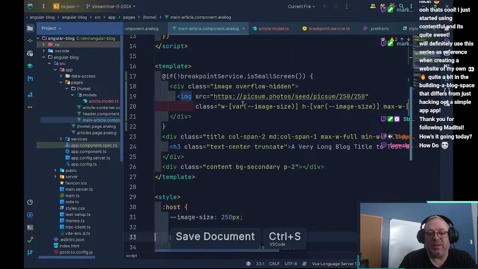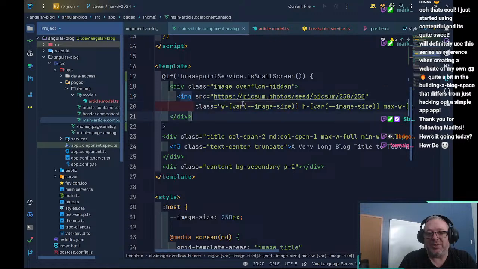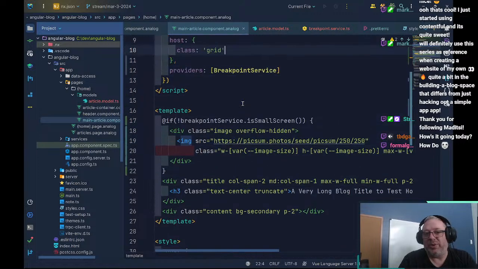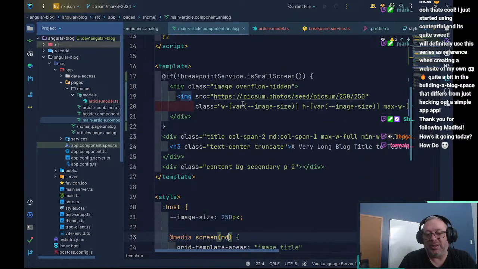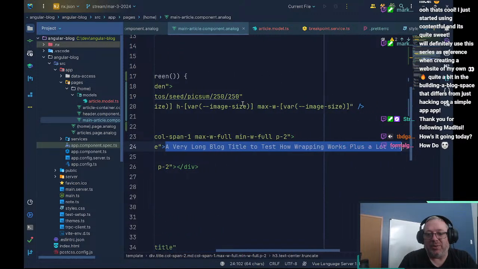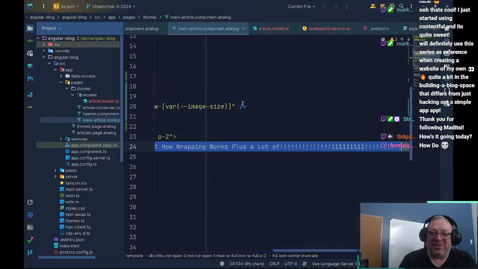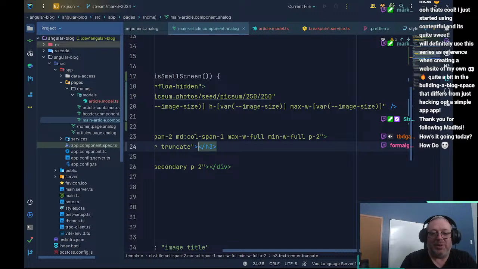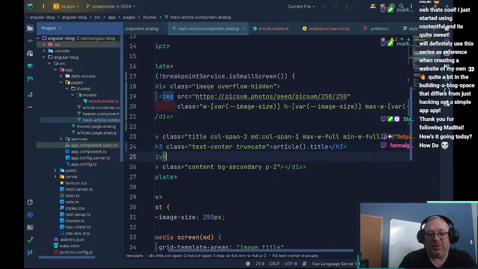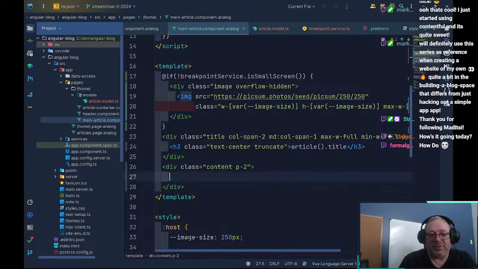That's fine. But here, now we can say, oh, one thing that we needed was an image. We'll do that later. But now we can get rid of this very, very long title, right? This incredibly stupid title. And we can just say that it is article dot title. And so there's our title. Here, we no longer need the BG secondary.